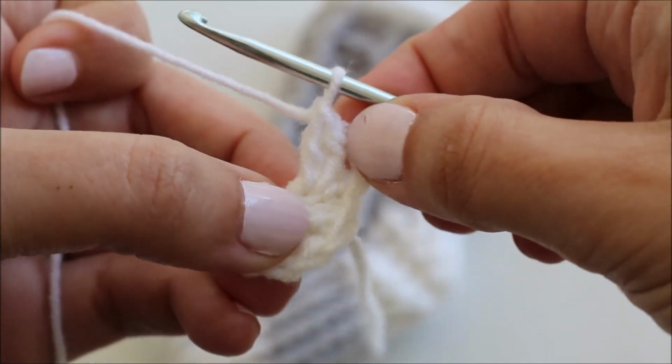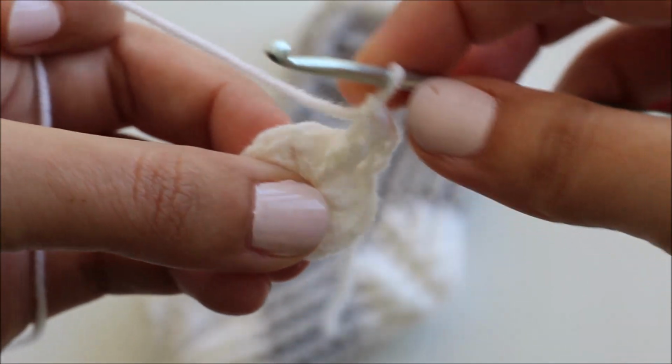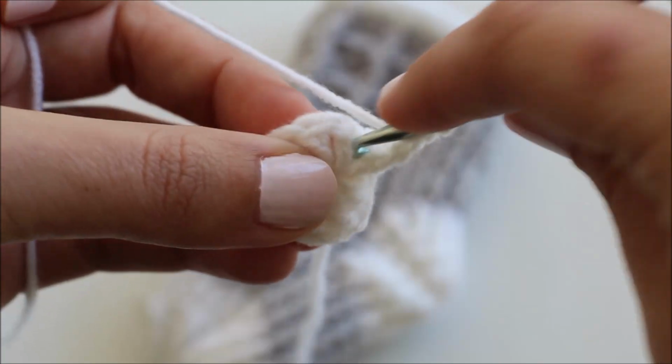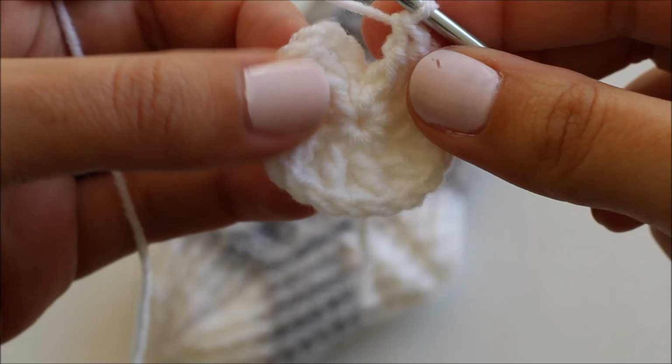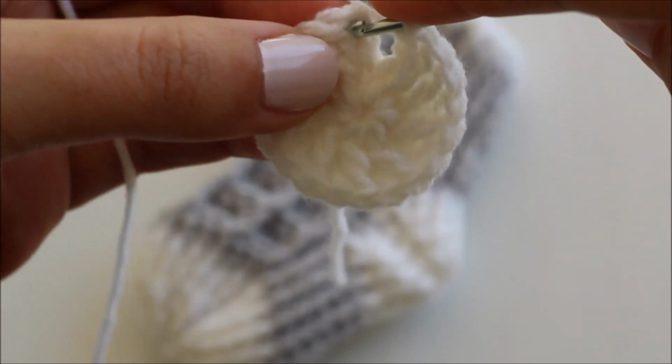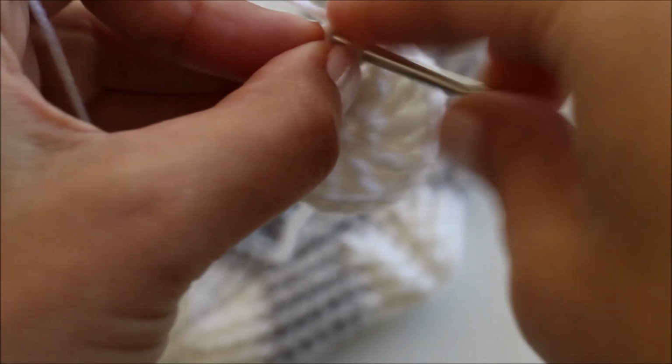So I've worked 2 front post double crochets around the same stitch, and we're going to do that all the way around. I'm at the end of round 2, I've skipped ahead again, and I'm going to slip stitch into my beginning chain to finish off the round.